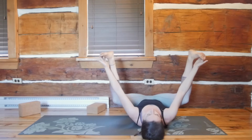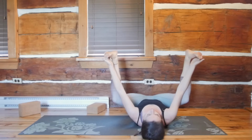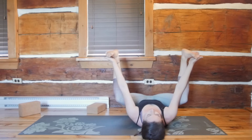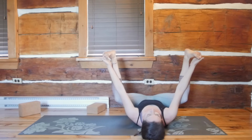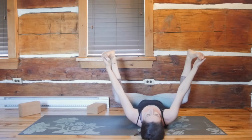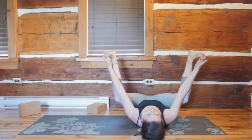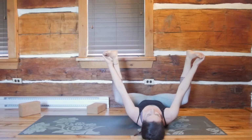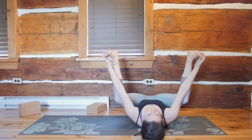Press your knees away with the help of your elbows and drag the thighs down towards the floor. Try to keep your tailbone and your lower back pushing into the floor so you're not curling and lifting up. And relax your shoulders as much as possible. Relax your neck. So just one more pose here, getting into the inner groin. Deep belly breaths. Relax your facial muscles.